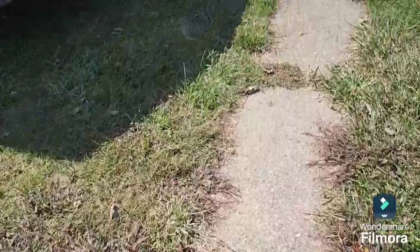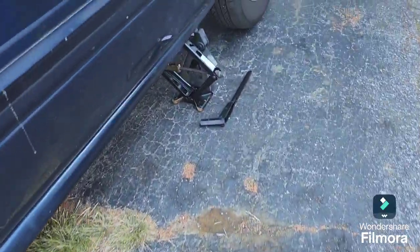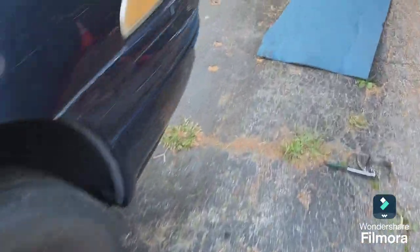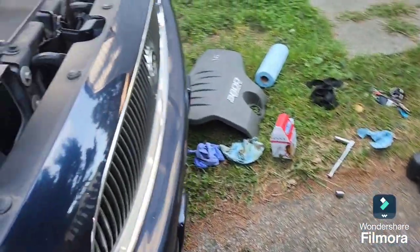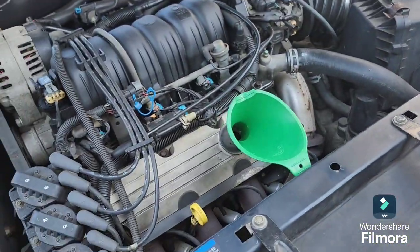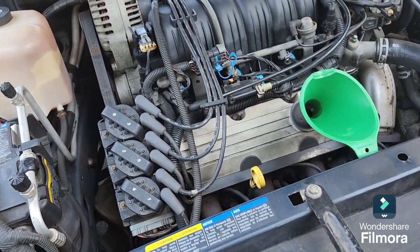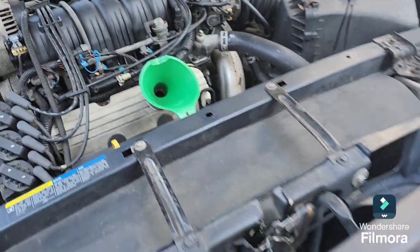I got to tell you, I'm having a very good time. Very relaxing oil change today. Here at the old homestead. So I'm literally just going to put a drop in here and close this up, put the cover on, starter, and we're done. Thank you for joining me today on this beautiful autumn day, October 4th, 2024.